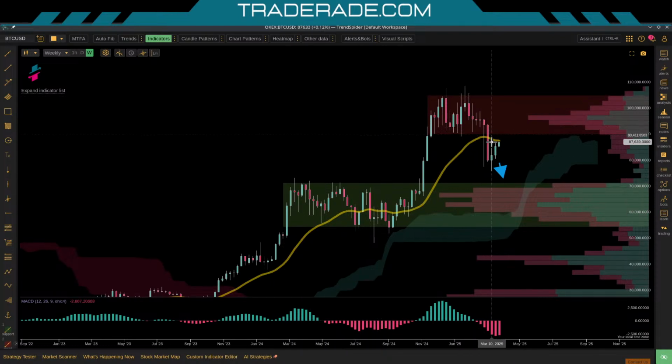Now, if we get above that 21 EMA and we start to push into this area of supply overhead, I'm going to lose a fair amount of that conviction that we're likely to get back into the 70 to 72K area. That's going to tell me buyers have enough ammo that they're starting to absorb some supply up here. It'll also be very important to see how we trade. We're likely to get caught, kind of mired, as we had been, for months. We sort of consolidated in this area after that large move. Getting back into that supply zone would tempt the same outcome. You can see the same when we were in this demand zone as well. We just got sort of stuck there and consolidated for a while.